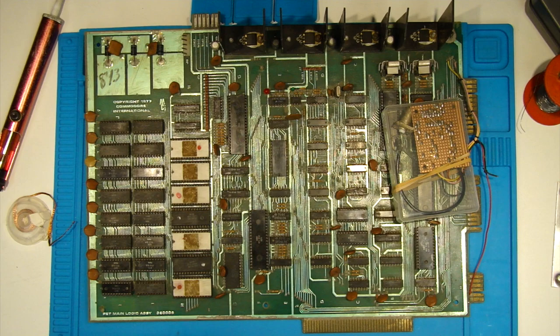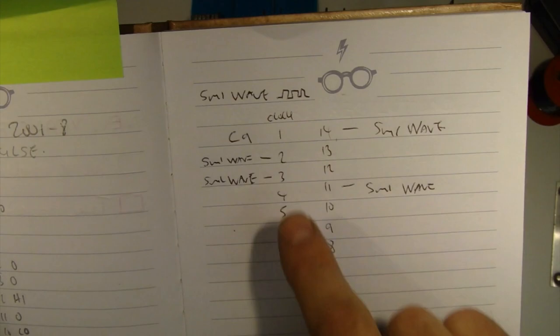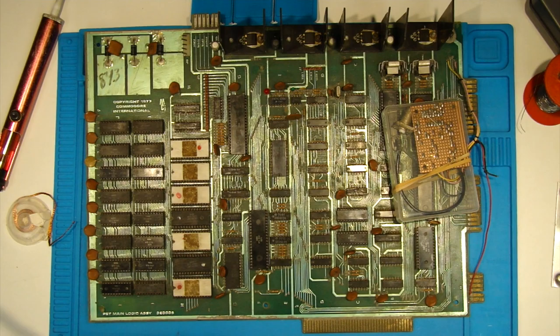I've written down all my readings of the IC in my book here, so I've got all the leg readings for reference. So I suppose the next thing to do now is turn it over and start removing it. The good thing about this board is it's all labelled up from A through to J on both sides and underneath as well.